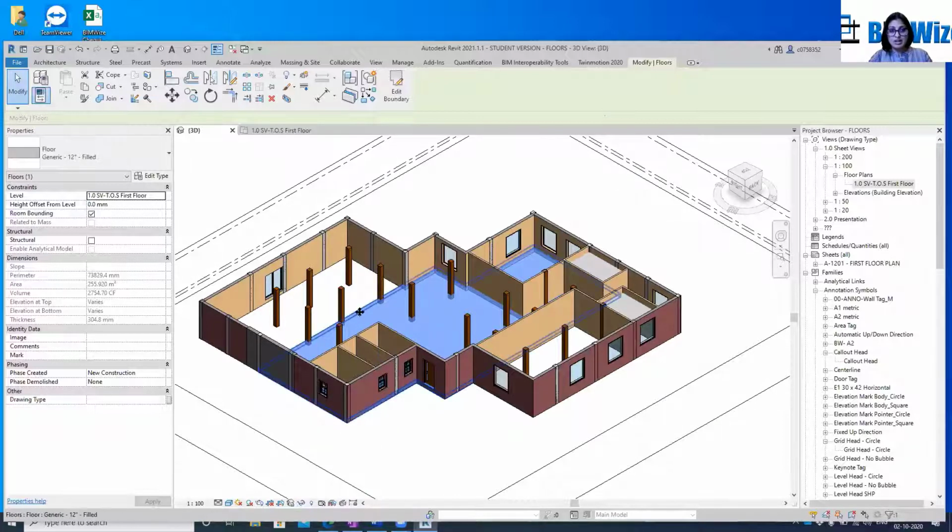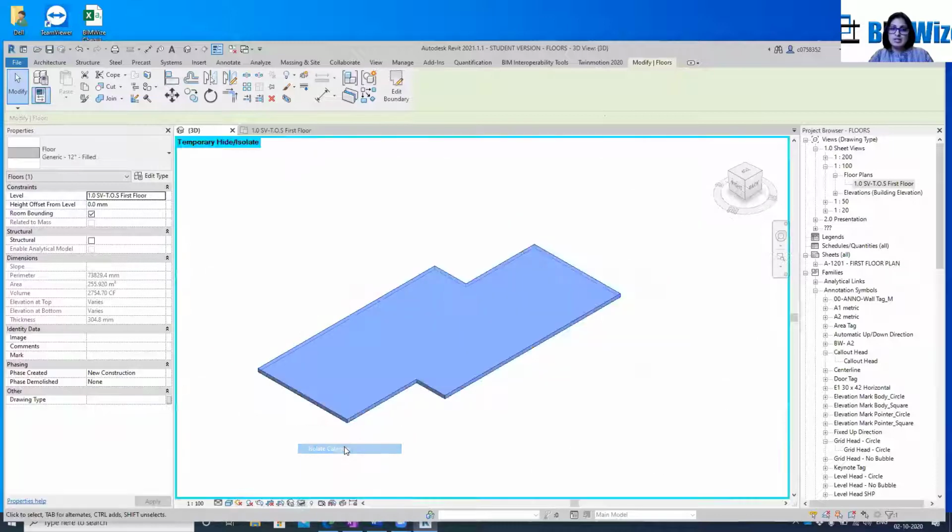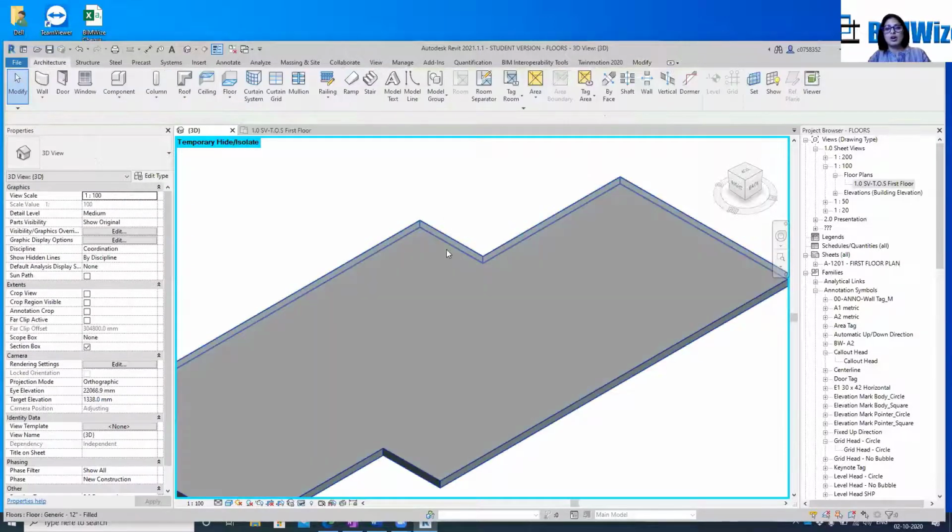So if I click on the element that I want to isolate, like I just want to focus on that element, what I would do is I would click that, I would go temporary, hide, or isolate. I would say isolate category, and I go here and I can just keep on working on the floor that I have.